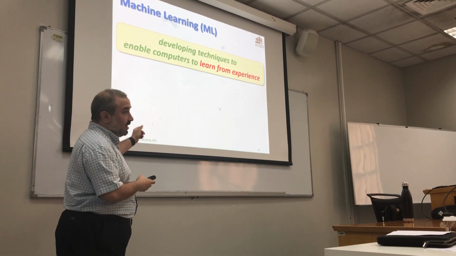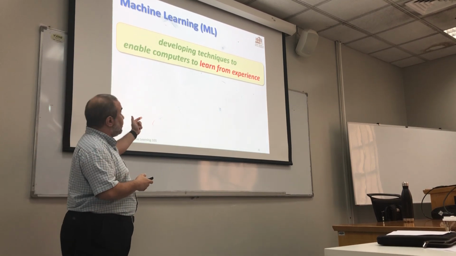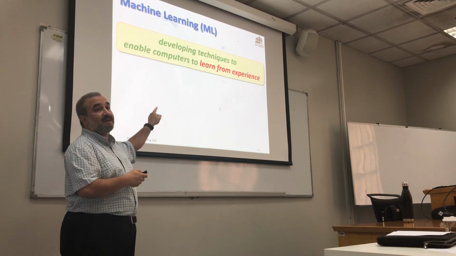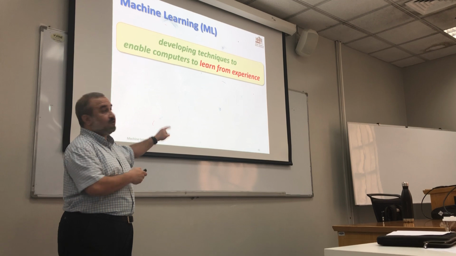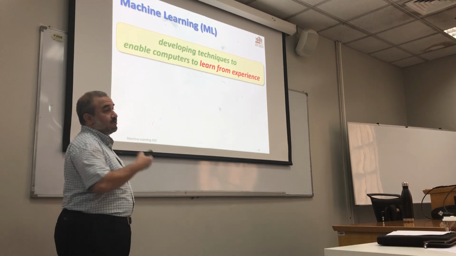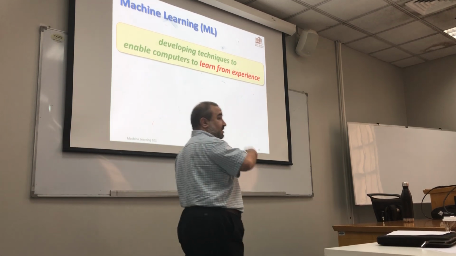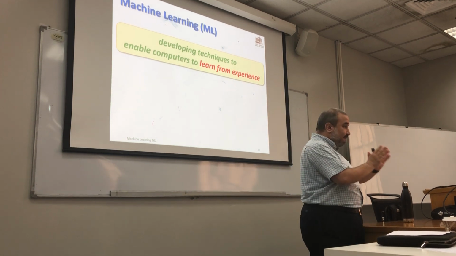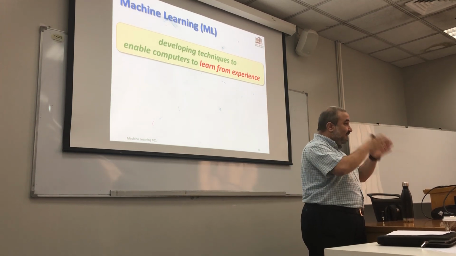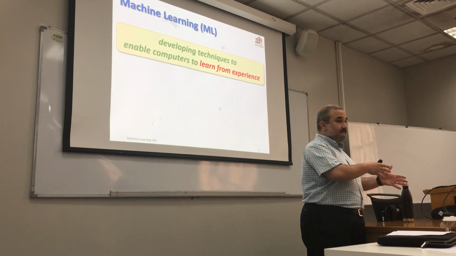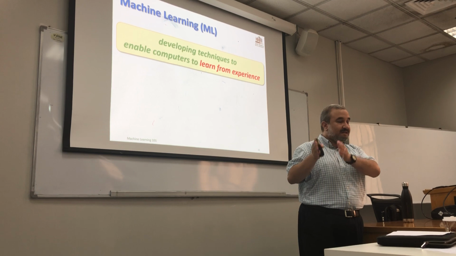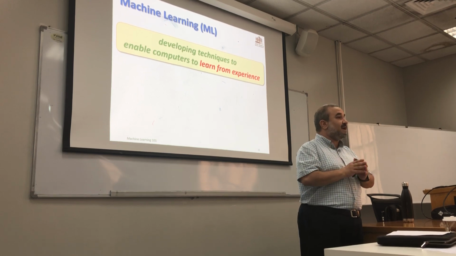Now, what is machine learning? Machine learning, as we saw before, is developing techniques to enable computers to learn from experience. So that's the main thing here: to learn from experience. I might build an AI system that doesn't learn from experience. It does some task, doing it exactly the same every day. But if you learn over time from experience, then this is machine learning.